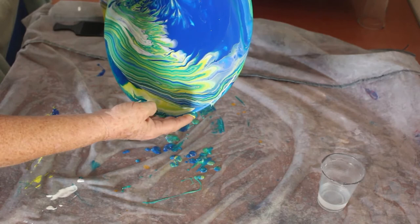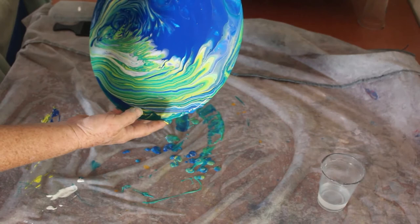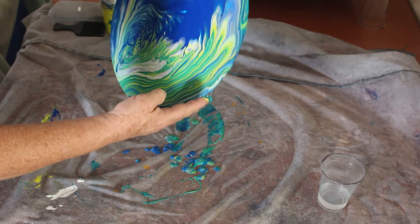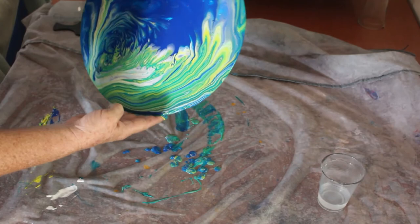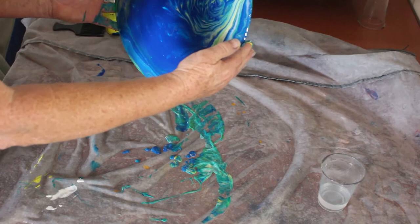Well, I don't lose too much of that. So now, I had a white, yellow and cobalt blue, lemon yellow that was, and now I have got different shades of blue. And an amazing array of green. Oh, and rather a lot of air bubbles, which is okay because I could move them in a minute.